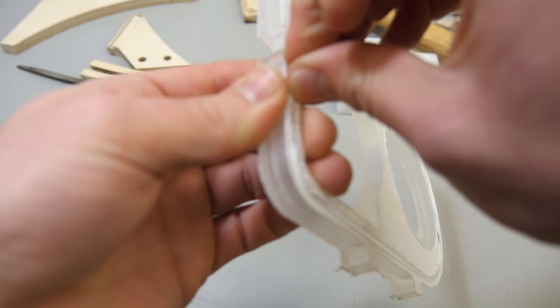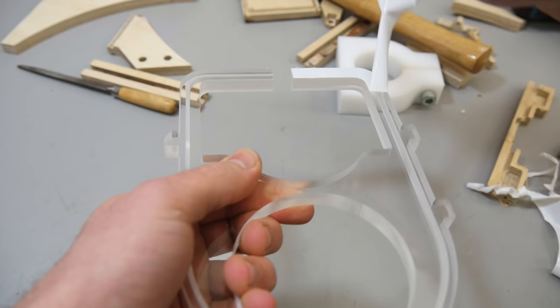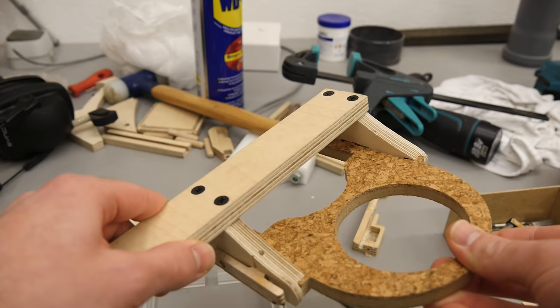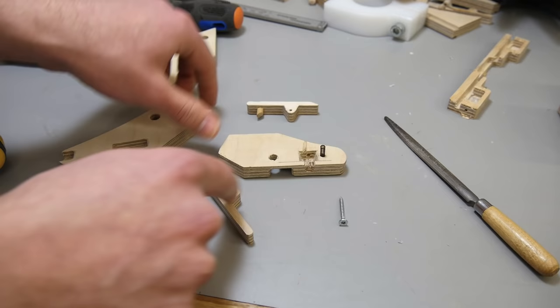And now the best part of the whole project. Now I need to make the clip mechanism. So I let the CNC cut out this lever here and it will fit into a little recess here like in my prototype and I just have to make the same hole on the actual piece.